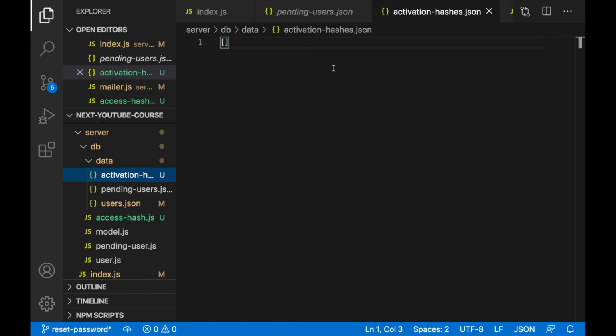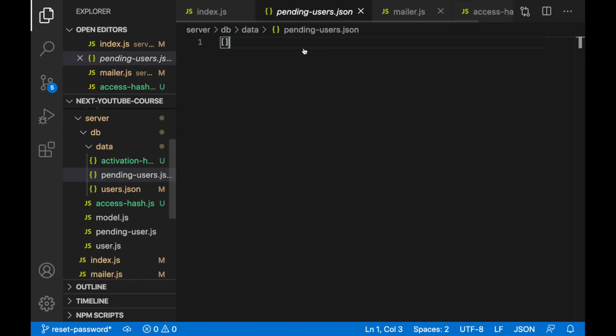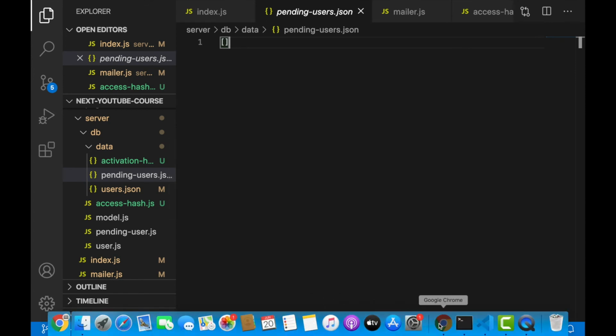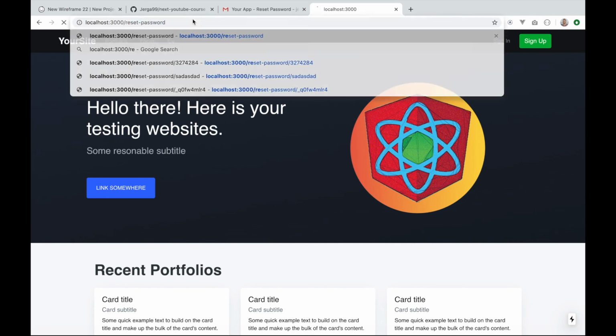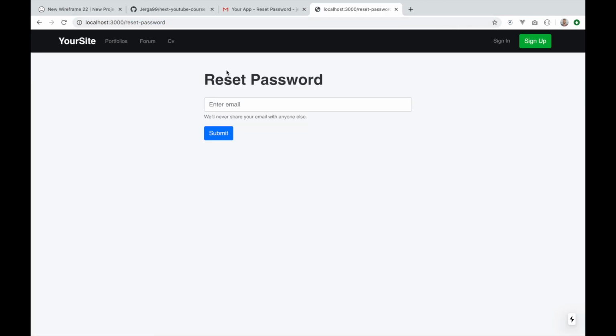Alright, guys, so just to recapitulate a little bit, or actually before that, we can just try it one more time, this entire functionality. So we can just go to reset password. Of course, you can include the link to the reset password page under login or wherever you want. And we'll provide here a new password. So let's say test. Oh, actually, it should be email. So test@gmail.com. Submit. Okay, check your email.